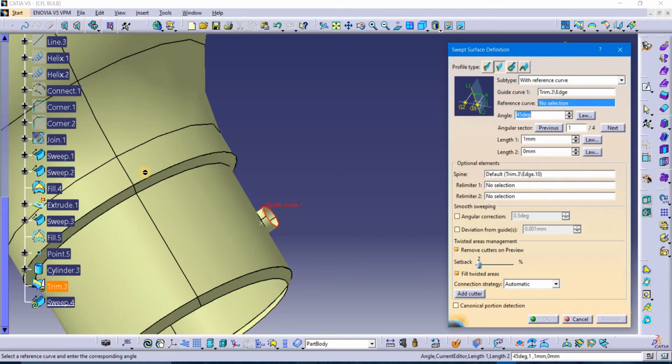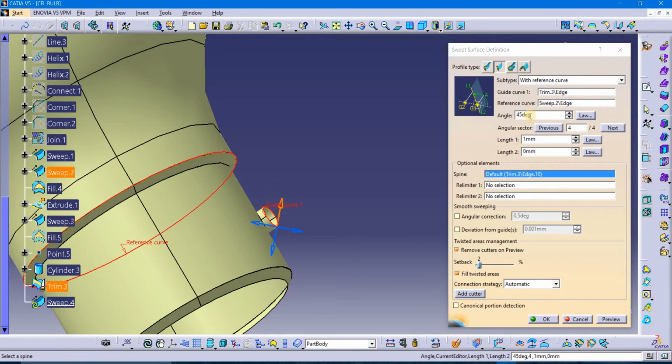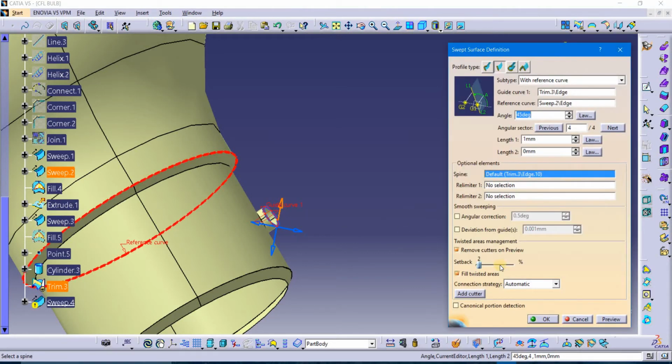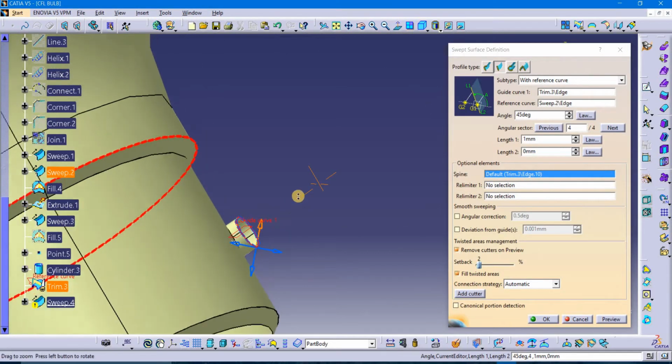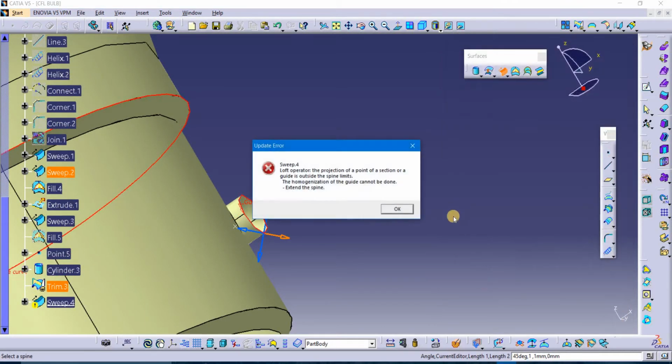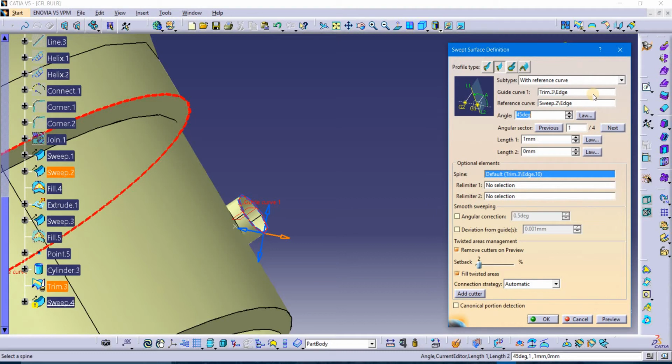This one, and the reference curve will be this. 45 degrees preview. Nah, something went wrong. Preview. Now the guide curve is different. The guide curve should be this. Preview. The length is too long, 0.5 mm.